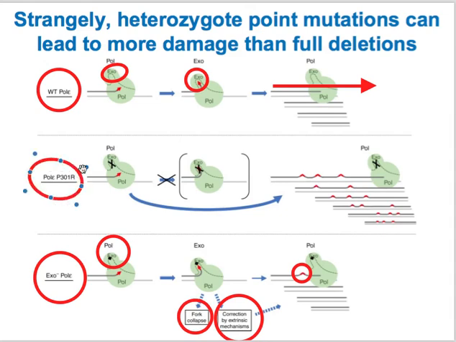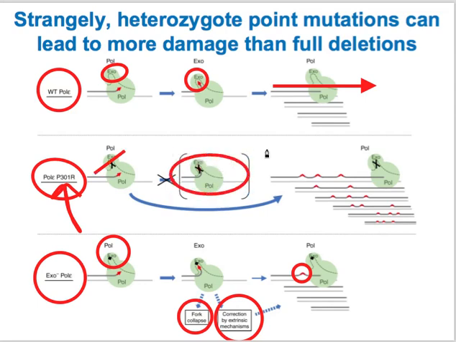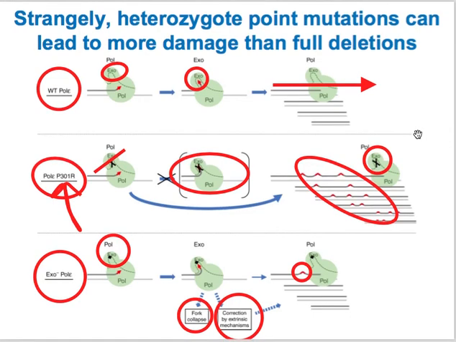Here's where things get interesting, and what people were so puzzled by was that when we could finally start sequencing DNA, we found the most damaging mutations were always if you had a point mutation that just knocked out the exonuclease activity. Without it, pol epsilon's still going to go on as though it's fine, but its exonuclease is just going to keep leaving tons of mistakes. So if you mutate the exact right amino acid in the exonuclease, the whole thing's bad, and it doesn't get replaced by something that, like, okay, it's not a perfect substitute, but it's okay. It just keeps going and keeps making mistakes because it doesn't know that this is ruined at this point. This is where you get into full issues.